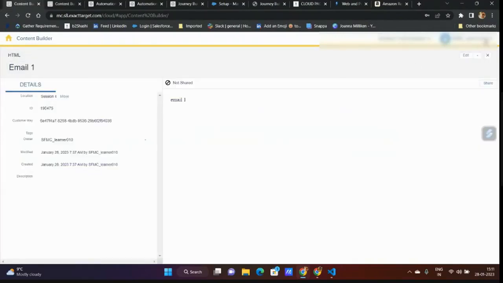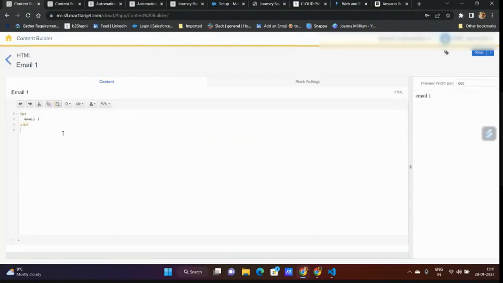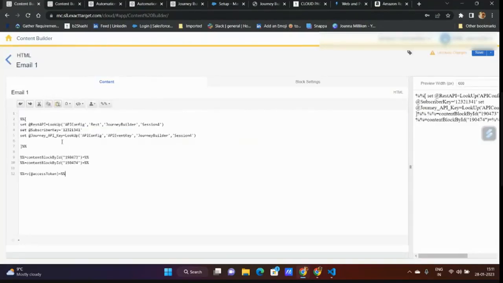So let me edit this, and if I paste this code, what it's doing is assigning all the variables required for triggering a journey. This one is the access token, and this one is triggering the journey. If I save this, this becomes my content block.